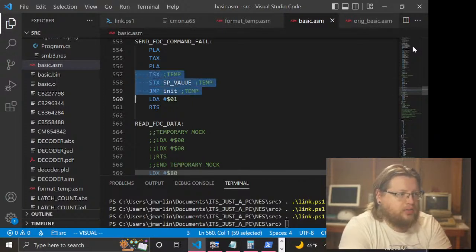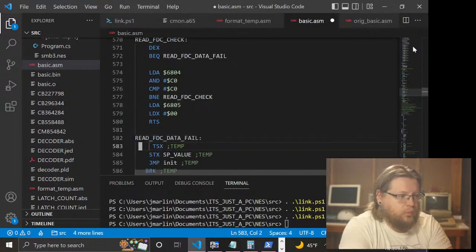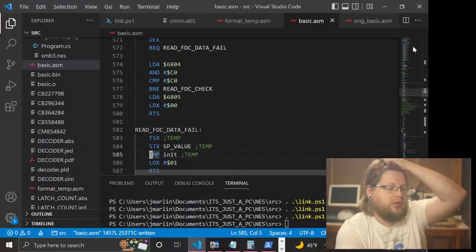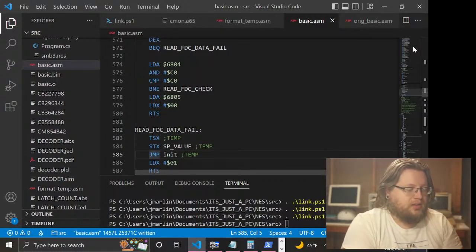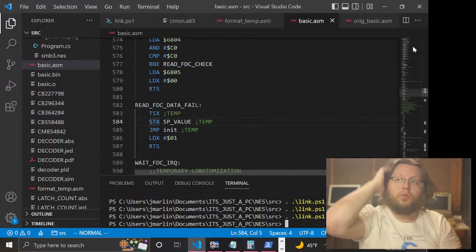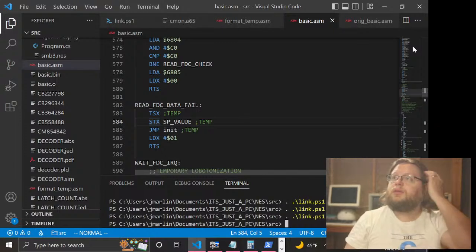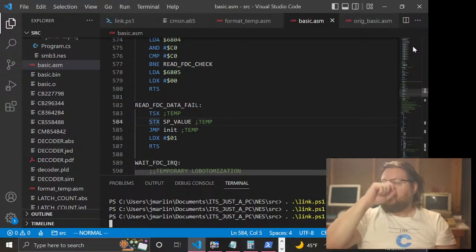And then let's do the same thing over here instead of break. There we are. Whenever we hit a failure here, we will store the stack pointer value and fall into the monitor. Does that seem good? Does that seem all right to y'all? Seems good enough for me to try it. And then we can work backwards from what called us to figure out where the actual exception happened.